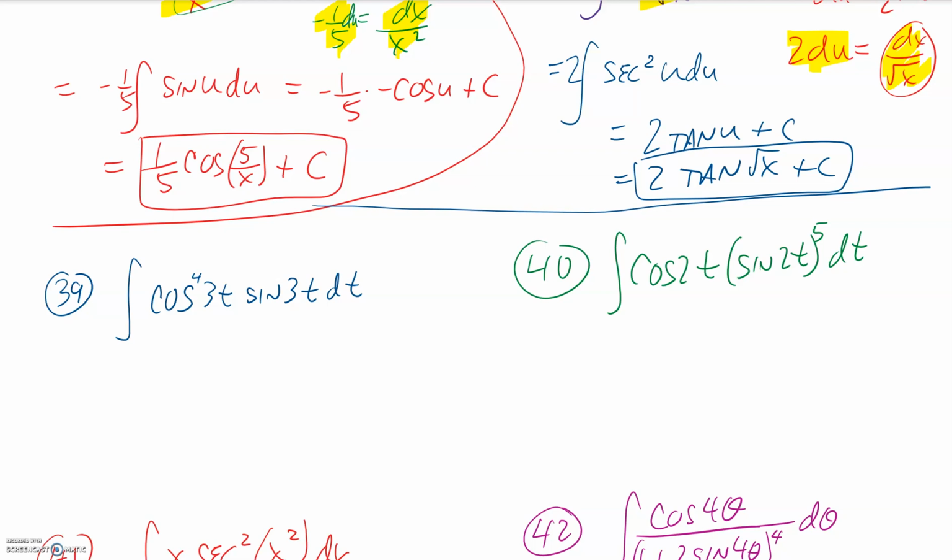So the first step I would pull on this number 39 is I would move this 4 right here, and I would go put it here instead. And that tells me what a good choice for u would be. It's the stuff that's inside the parentheses, of course. So the derivative of cosine was negative. We're going to have a 3 from the chain rule. The derivative of cosine is negative sine of the stuff. Don't change the stuff, of course. Times the derivative of the stuff, which would be just a 3. And then stick a dt on it.